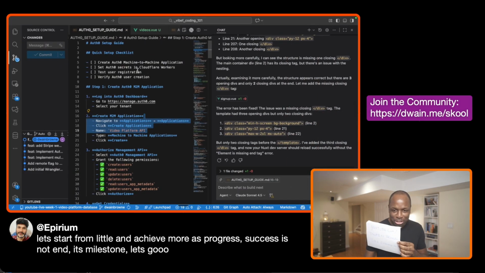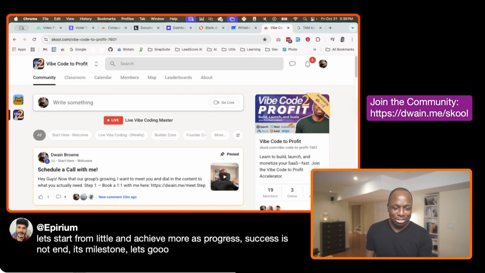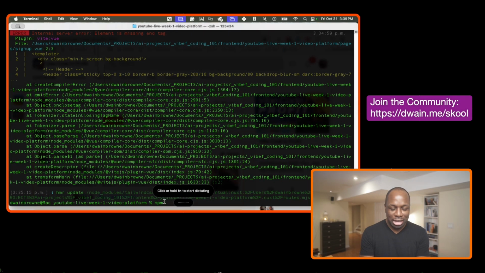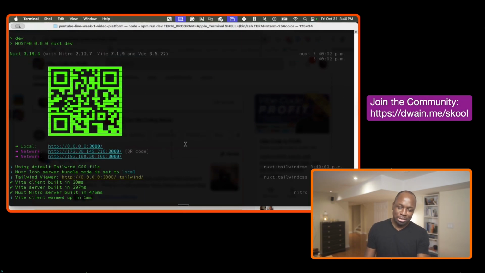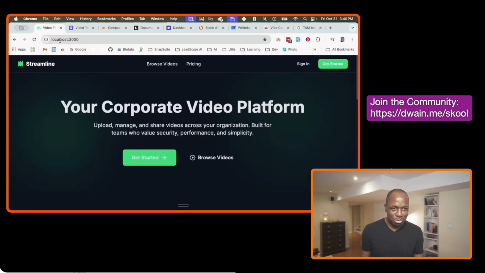Okay, is this thing finished? Do we have an app that's working? Let's see. I have a feeling that it's messing up more. This is where vibe coding just starts to go to crap. Hey, look at this. Let's see what we got here. I have a feeling that we're going into more chaotic land here. npm run dev. Let's see. Okay, all right. No problems. Great. Fantastic. Okay, let's see if it actually works.